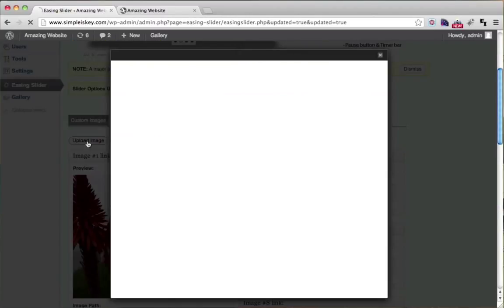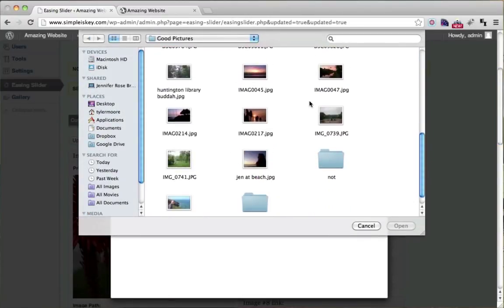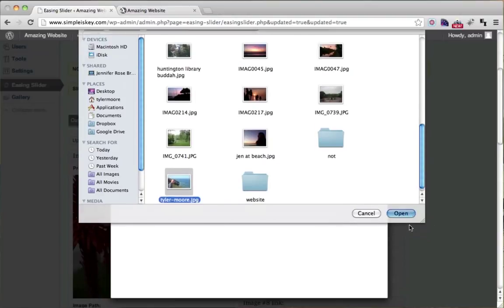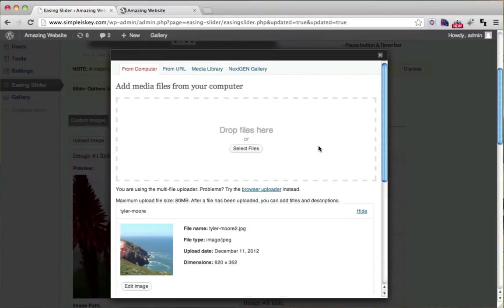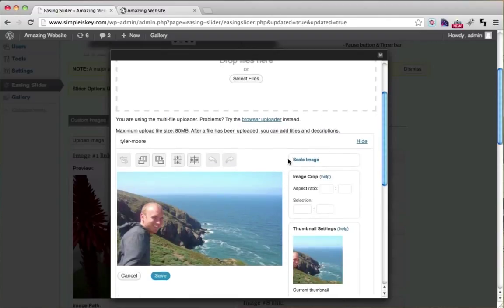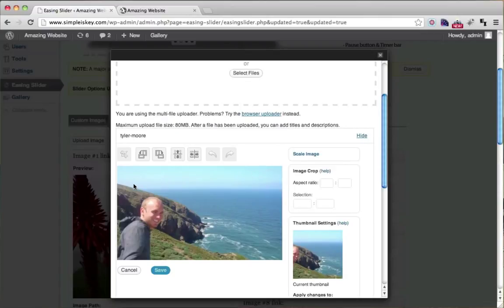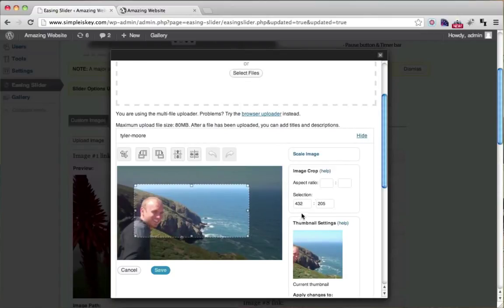So let's upload image. And we'll put an image of me. And the image dimensions are 620 by 362. So let's edit that. And since it's pretty close to where we want it, let's just make a selection and put in 435 again by 350.